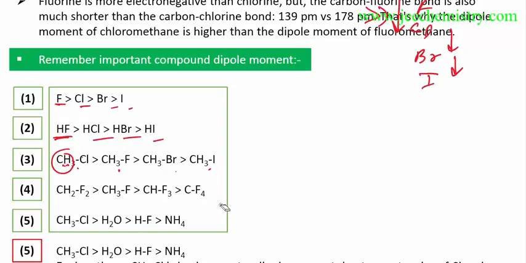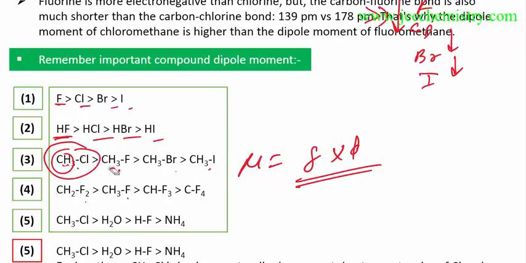When fluorine is attached to methyl, with 1 fluorine, 2 fluorine, 3 fluorine, 4 fluorine, the dipole moment is given by charge into distance, and all the factors are decided experimentally. The dipole moments come in this order. There is the chloride, which we need to take care of. This compound, chloride, will be higher than the bromide. I have 2 fluorine higher than 1 fluorine, 3 fluorine, 4 fluorine. 1, 2, 3, 4, this should be the order.